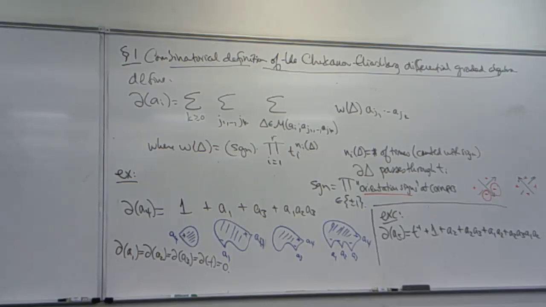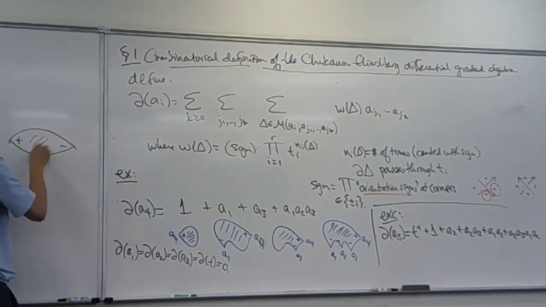If you were just looking at a linear complex, maybe you would only count things with a single plus and a single minus, and say the differential of this involves that. If you do that in this case over here, I think you would get d squared of a1 is actually non-zero, because d of a1 includes a2, and d of a2 includes a4, but there isn't another canceling term. The term that cancels that actually comes from this quadratic term in the differential of a1 and this constant term in the differential of a3.